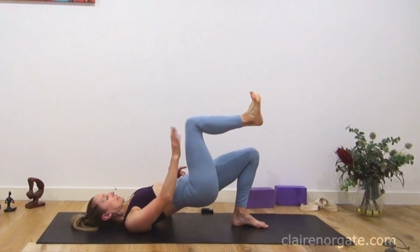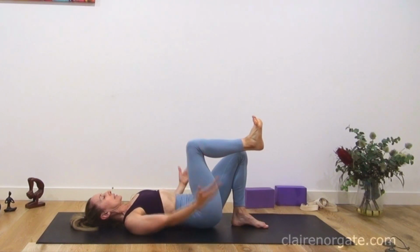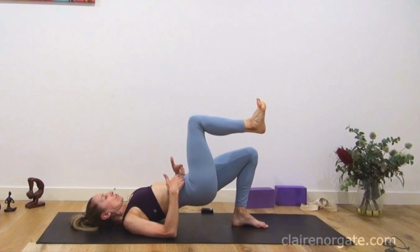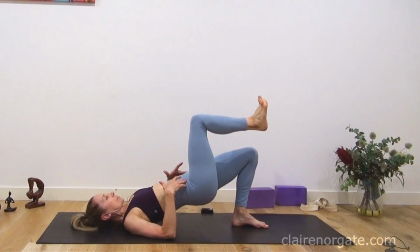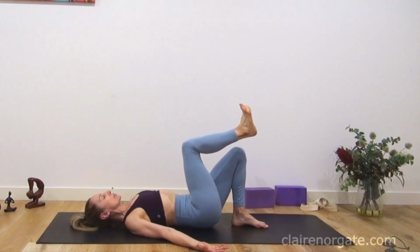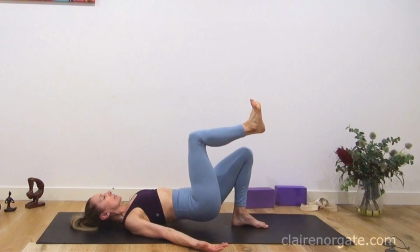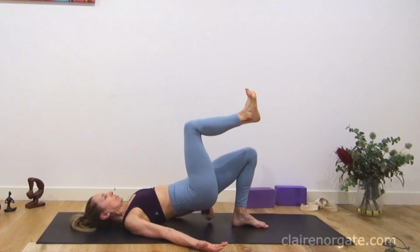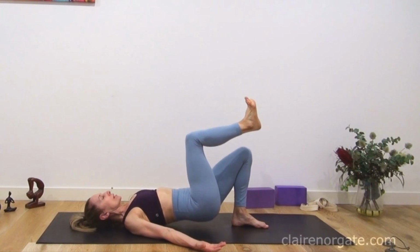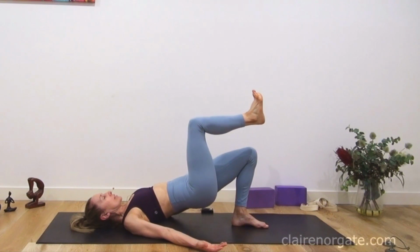Press yourself up. So the knee that's in the air, I've got it bent at the hip 90, bent at the knee 90. And you're really trying not to rotate through the chest or rotate through the pelvis. Maybe do 10, maybe do 8, maybe do 15. I'm going fairly slowly, and the reason I'm doing that is that when I get to the top, there's a tendency to drop back. So when you get to the top, add that extra squeeze and press yourself all the way up. So lift up, feel the work in that glute.